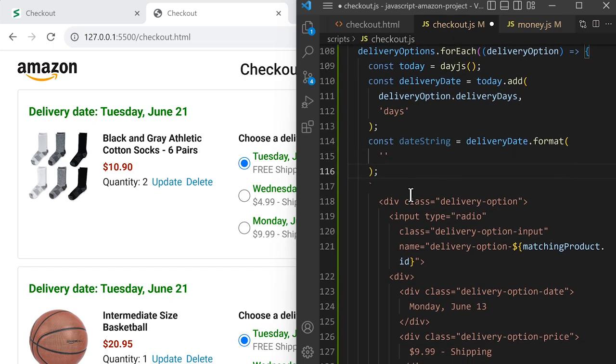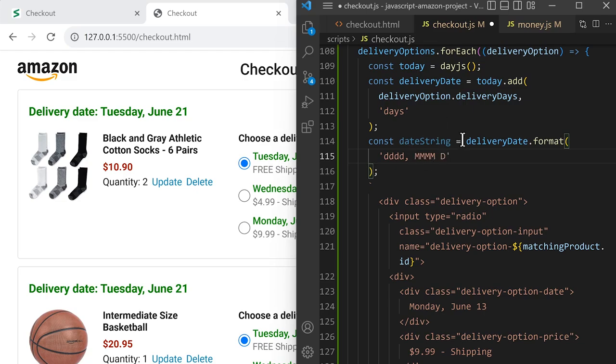So the format we want is we want to insert the day of the week. According to the documentation, we can use 4 Ds and then a comma and a space, and then we want to insert the month. According to the documentation, that's 4 capital M's. And finally, we're going to insert the day of month, which is capital D.